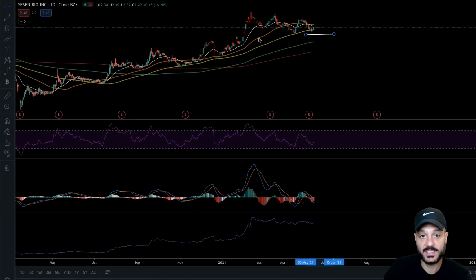If they do not get that FDA approval, then I would not dollar cost average here. I would not average down. I would not buy more. No, it is a done deal that this trade is gone, in my opinion, right? Because companies like this, part of the reason that they're penny stocks is because they are banking on future growth and they need to get lucky in the future in order for them to grow into flourishing mid cap or large cap companies.